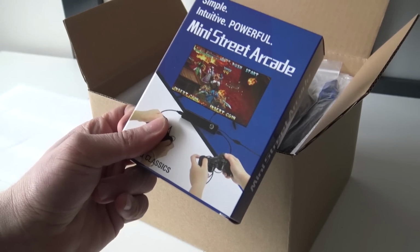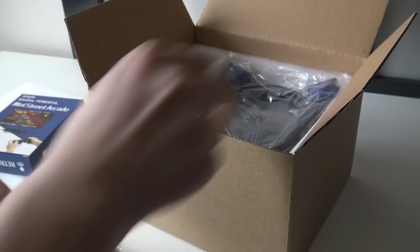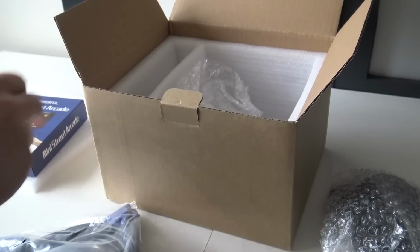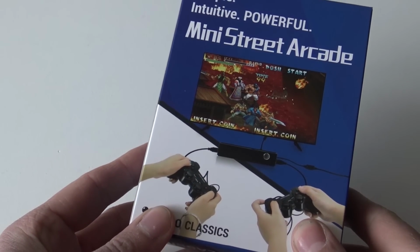Simple and powerful. Inside the box we're also going to get the necessary HDMI, but you can also use it with VGA. And of course not to forget our PlayStation 2 shitty rip-off controllers from China, and a power supply.